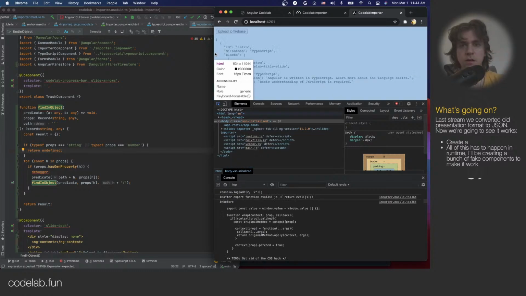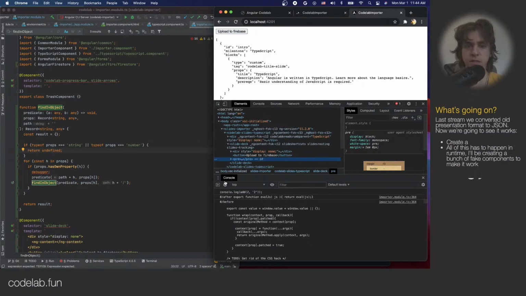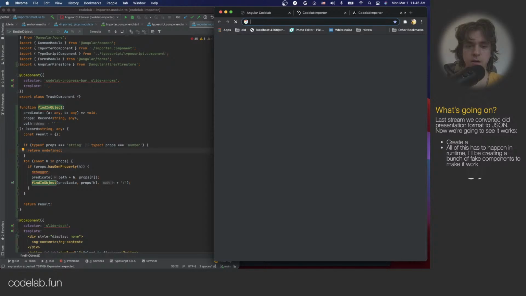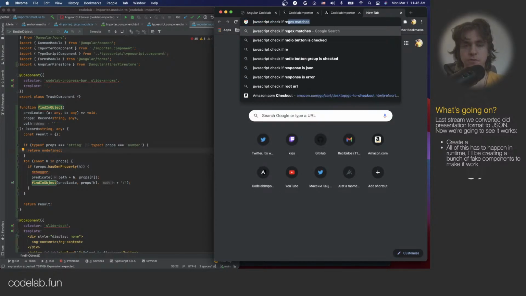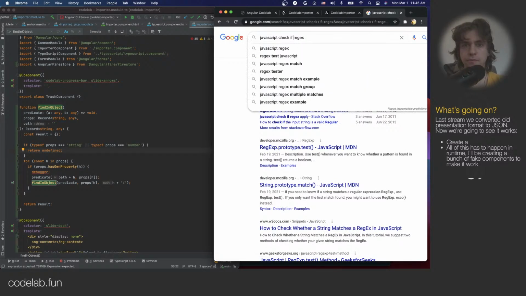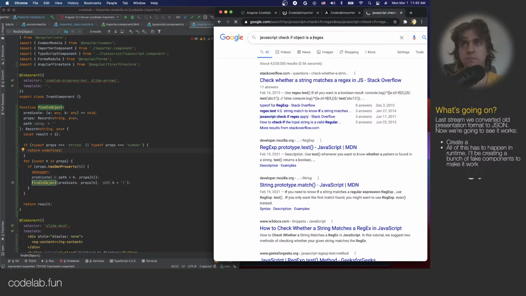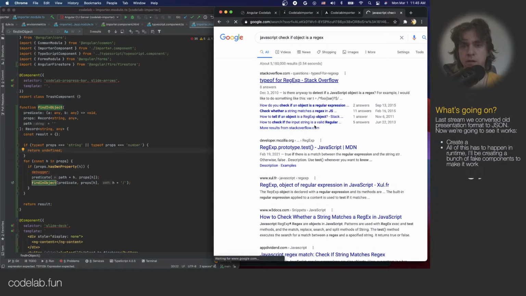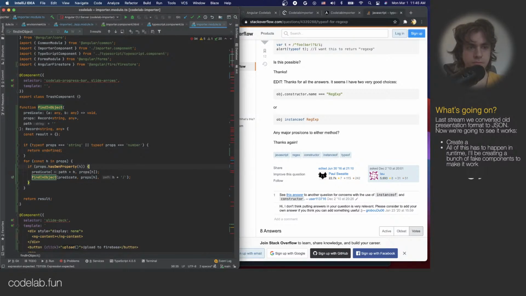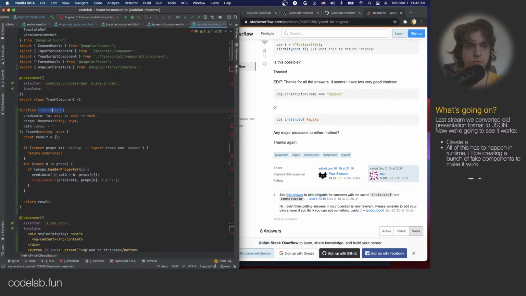Cool. So how do we check if something is a regex? Let's see. So we have regex, and then we say type of regex. JavaScript check if regex. If object is a regex. Here you go. So, hey, stop doing what you're doing.